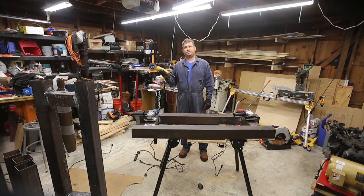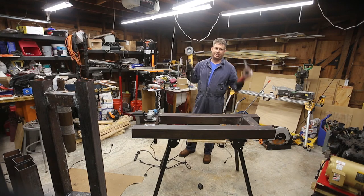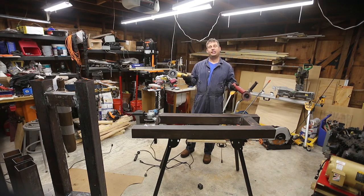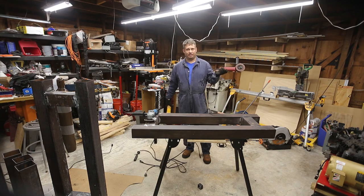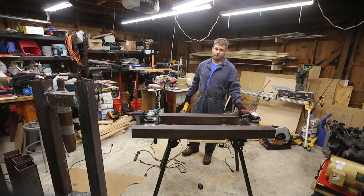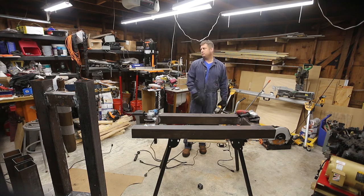DeWalt versus Hercules? No. Don't waste your money on the DeWalt. Buy the Hercules. This and this feel about the same to me in terms of the power. This is rated for 5 amps. This is rated for 7.5. Now, in all fairness, this is 20 years old, and this is 20 minutes old. So, I don't think this will make it to 20 years. These things normally die and get thrown away. That's why they're $12.